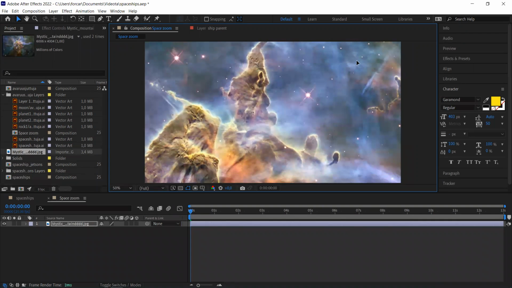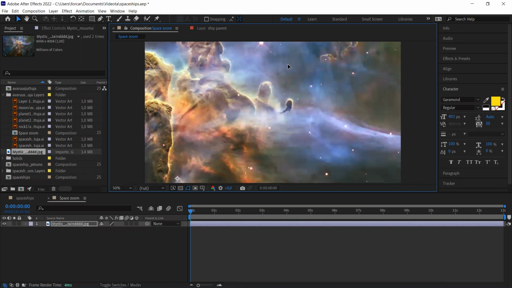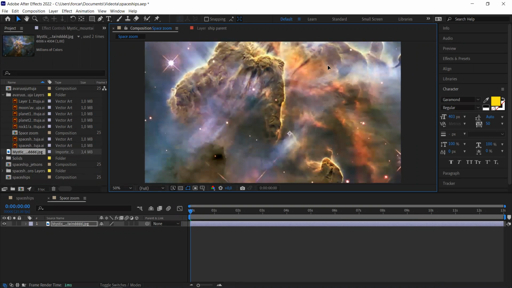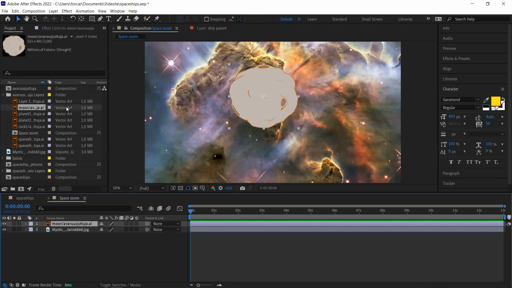Okay, maybe this part would be nice. Yeah, why not? Then I'm not going to use any spaceships this time, or maybe at the end, but I'm just going to put these moons and others over in the scene.